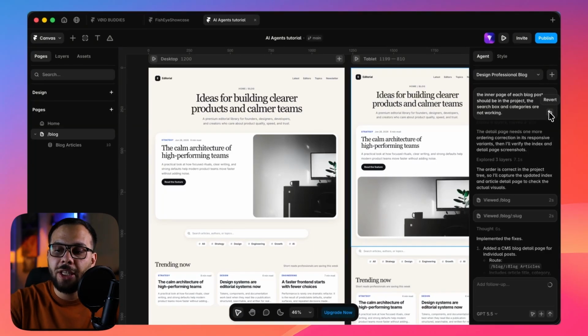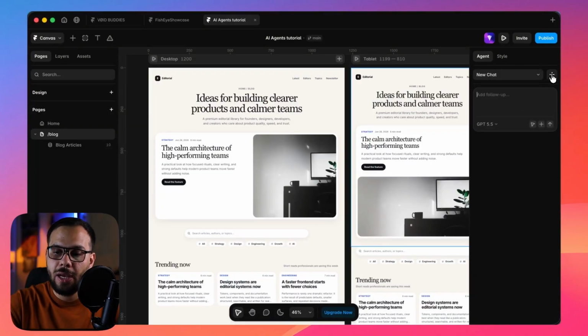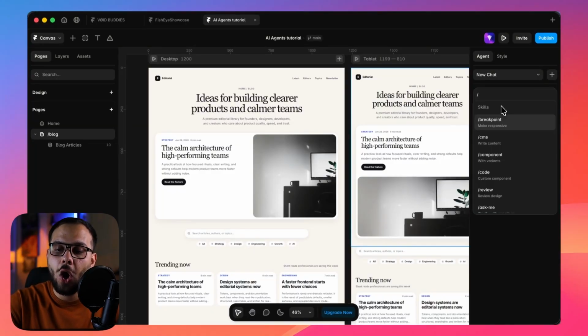Okay. So I'm going to hit a new chat here because I want to keep the previous one. And it's basically related to the first shot of the project. So here, what I'm going to do is actually, I'm going to select skills with basically hitting slash. You can see all of these skills, and these are built-in Framer skills. We cannot add our own skills, but yeah, this is what we have right now.